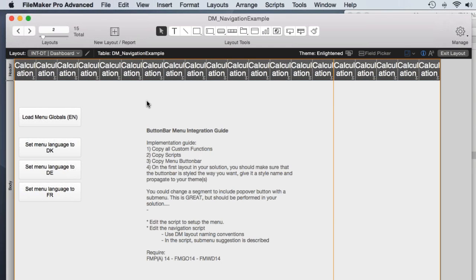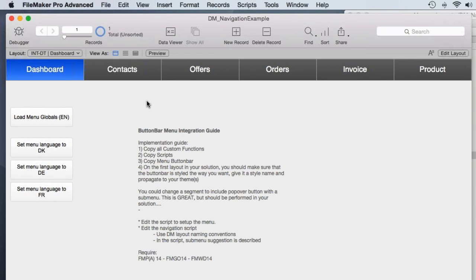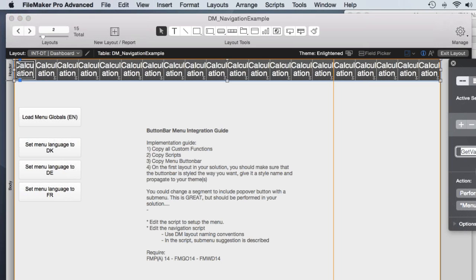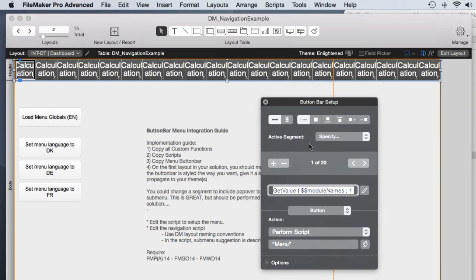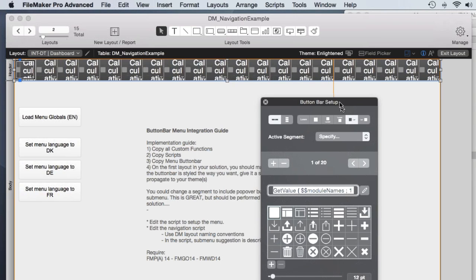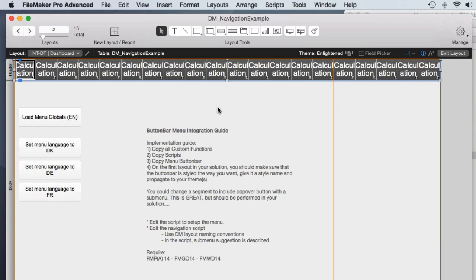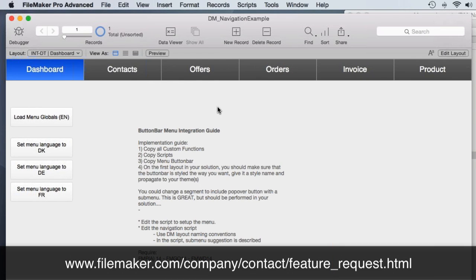Yeah, to be clear, the button bar in 14 is the first time we've seen this feature. And I know a number of people have requested to make this better, with the icons being a function of the calculation engine, so you can calculate which icon is in there. I don't know if that's going to be a feature in an upcoming release of FileMaker, but I know it's been mentioned by you and by other people numerous times as kind of an oversight. So just keep in mind that's why there are no icons: we can't dynamically calculate them. And of course, we have written up our wish list for FileMaker and sent it to them, so do that on their website.